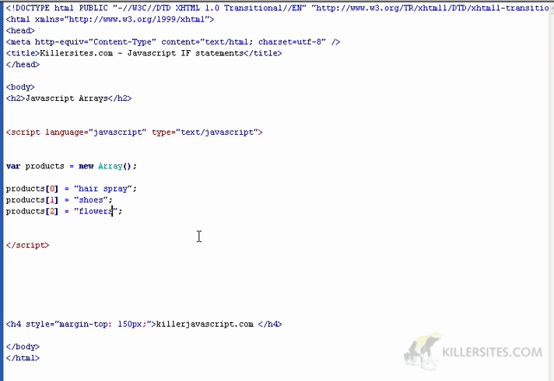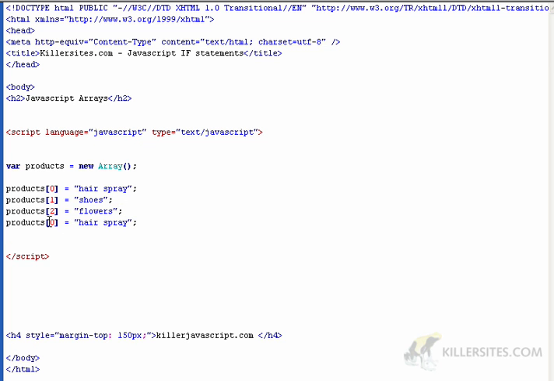So we have a few products in our array now, and I'm hoping you guys have guessed what these numbers are for. This is essentially the index position. You can think of it as a page number for the item in the array. It helps JavaScript find the items later on. So this is in the first position. Arrays start to count at 0, of course. 0, 1, 2, 3, 4, 5, 6, 7, 8, 9, 10, 11, 12, etc. So you've got positions 0 through 2, so you've got 3 objects in the array.